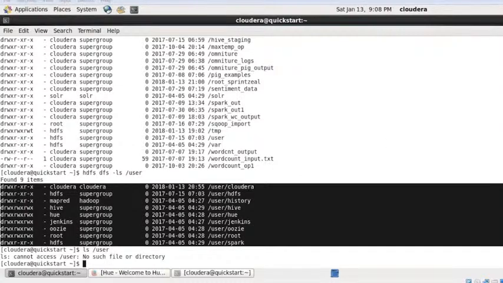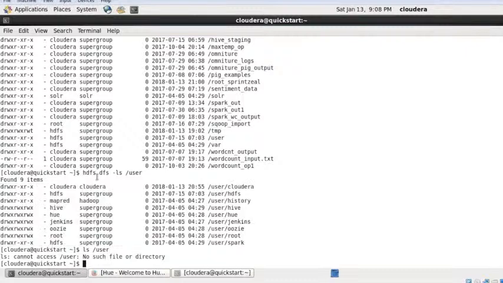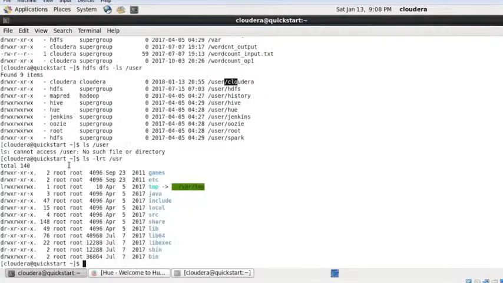And if you really see, this output looks very similar to ls, right? So you have this representing directory. This one gives you all the permissions, read, write, execute, and this is the user, this is the group, timestamp, and the location, right? So this output is very similar to ls -lrt of /user, something like this, right? So anything which is output of HDFS represents all the things related to HDFS. If something is not HDFS, then you have to use the local Linux commands.